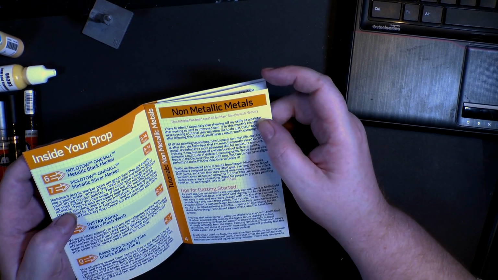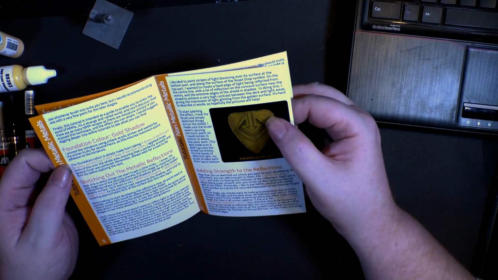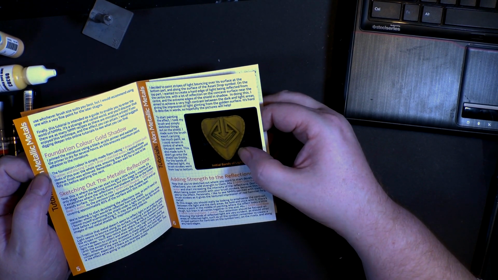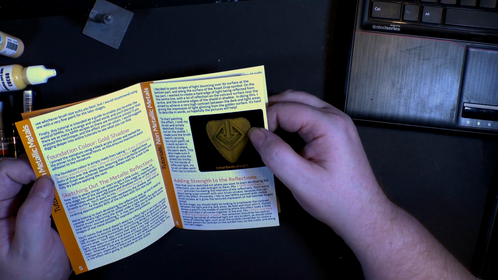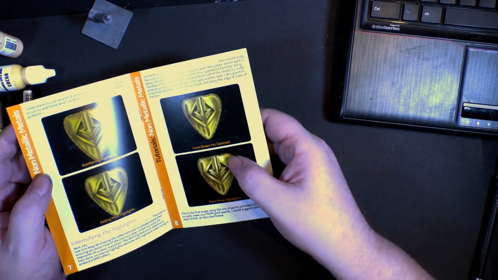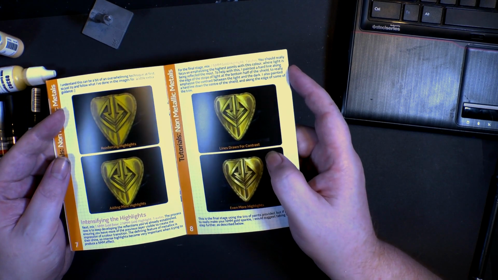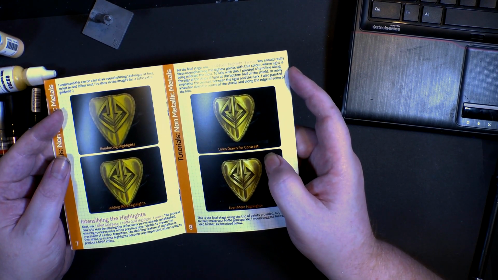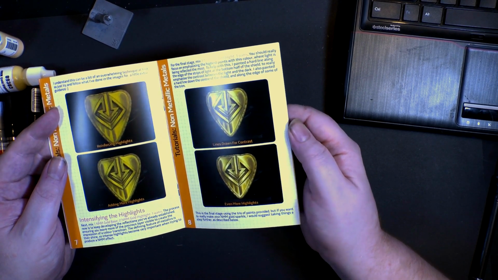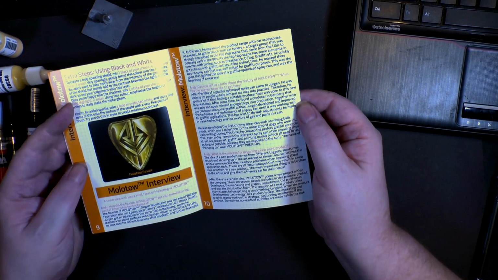Right, basics on non-metallic metals. Tips for getting started, foundation colors, and how to sketch out your initial bands of light for non-metallics. It's just something I can't get my head around. I don't know why. We'll end up with, I'm not sure if my camera will pick it up very well, a very nice non-metallic metal finish there, which should help us learn exactly how to work with non-metallic metals. Excellent. That is something I really need to know.